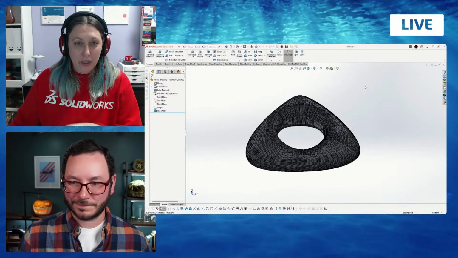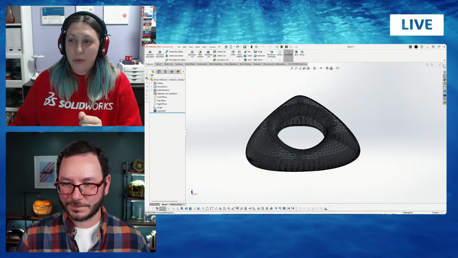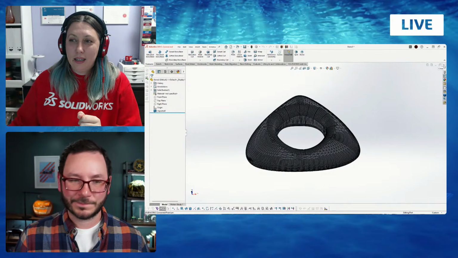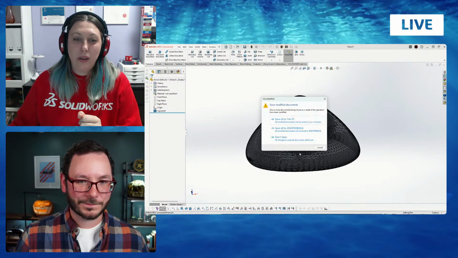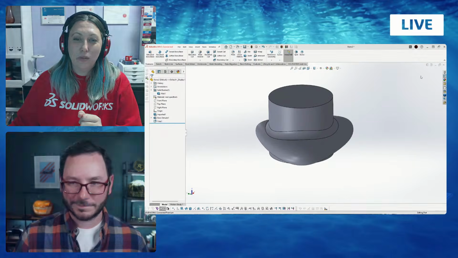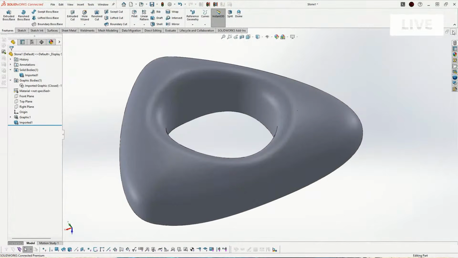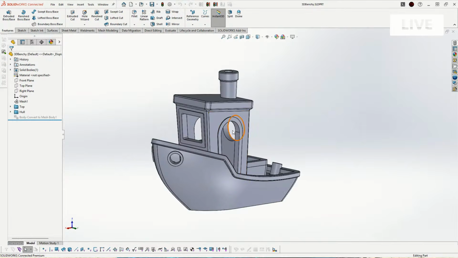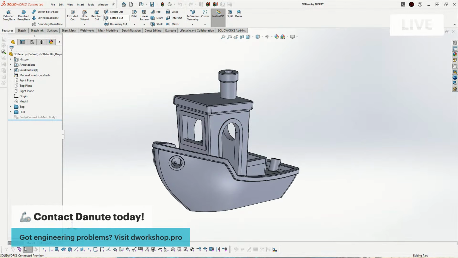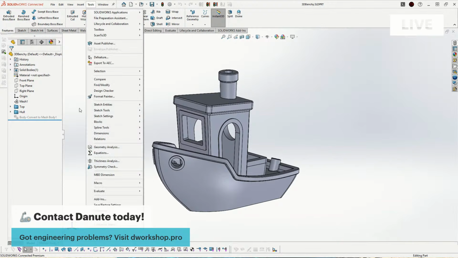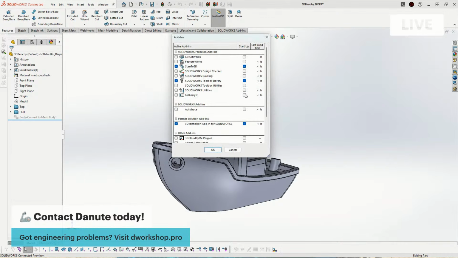So these were the import options for the standard import. And let's go down to my favorite, Scan to 3D. I will just close these. And that's the benchy, but we will go to it a bit later. Scan to 3D is an add-in. So we have to go to the add-ins and activate it first. It's here. Mine is already activated.